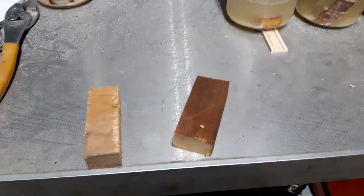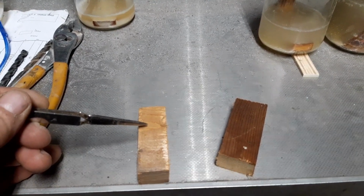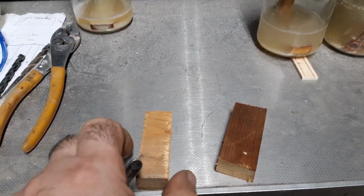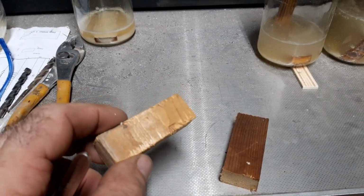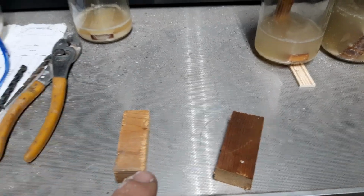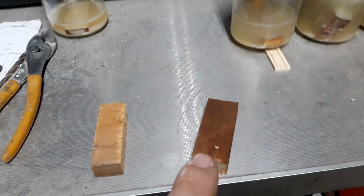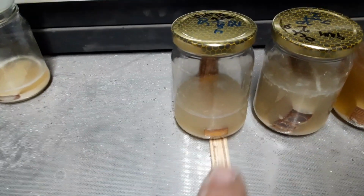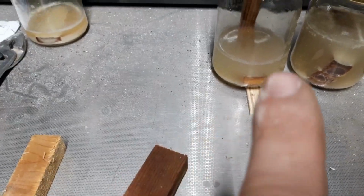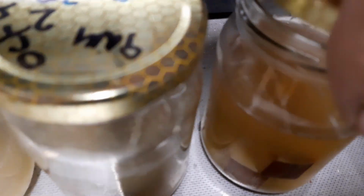So over here is my first, this is the one I took out when it stopped fizzing, and I dried it out. Now you sniff this thing, and there's no smell anymore. It's gone, the smell of the urine. And that's after 24 hours. Now here's another piece that has got the urine in it, and I'm going to take that piece out of here and switch it with this one, and I'll show you how it starts to bubble. Because if you look at these ones, even 72 hours later, they're still bubbling. I'll take the lids off.